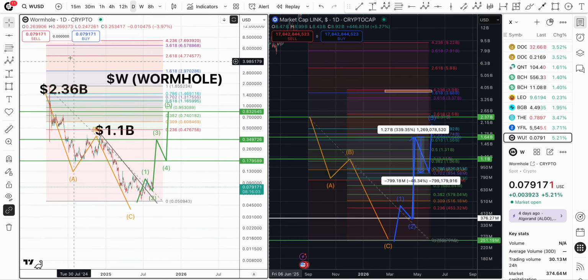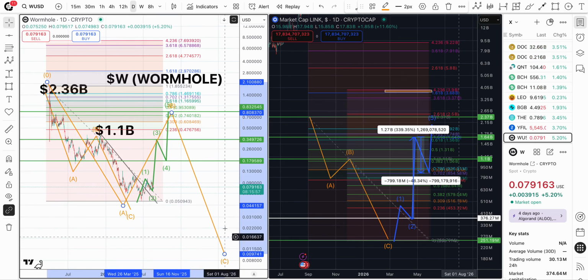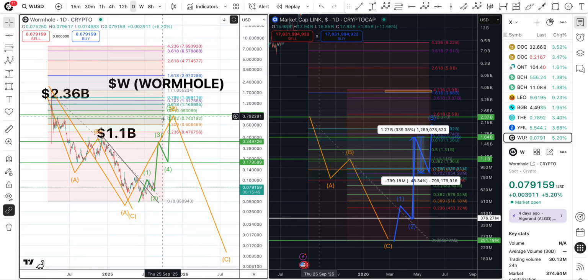Okay, and what this is doing on a macro time frame, guys, over the entire life on the price chart is an A, a B, and then a C. This C leg is going to coincide with everything crashing, okay, in a global depression. But we don't have to worry about that first. We got some gas first.